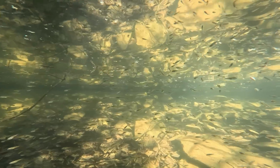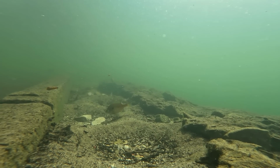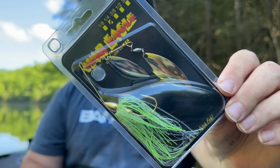So right off the bat, man, you gotta have a spinnerbait this time of year. The bluegill are spawning, the shad are spawning toward the end of May, 1st of June, where I live at. We've actually seen several fry guarders on the bed where I'm at on this lake right now. We've seen bluegill on the bed, so this is great. You want a spinnerbait that's got some gold and got some chartreuse in it when those bluegill are up on the bed. This is from War Eagle.